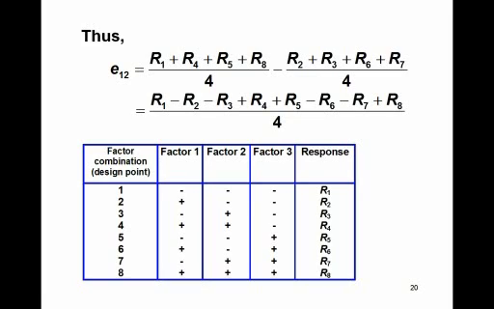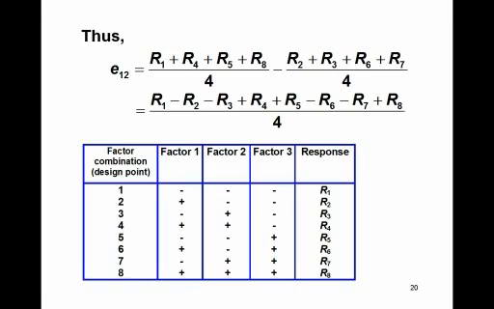We add those together, divide by 4, we get the average response when factors 1 and 2 are at the same level. And then once again, by process of elimination here, we have the average response when factors 1 and 2 are at opposite levels, minus plus or plus minus. Once again, we can rewrite this expression using a common denominator 4, arranging the terms in increasing order of the subscript. Now, how do we get that latter expression?